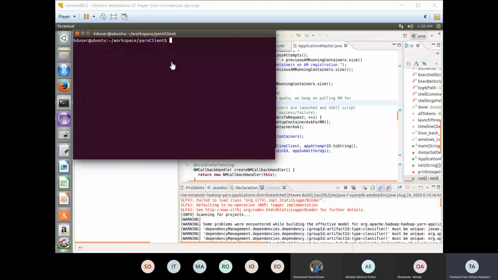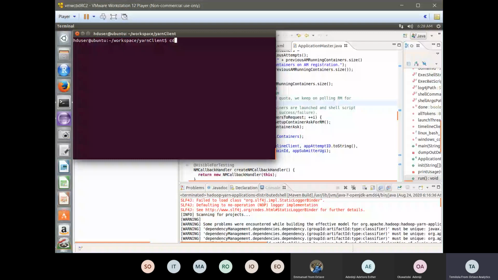To go to the home directory from anywhere you find yourself, just type cd. But if you want to go to the directory before, you type cd dot dot.